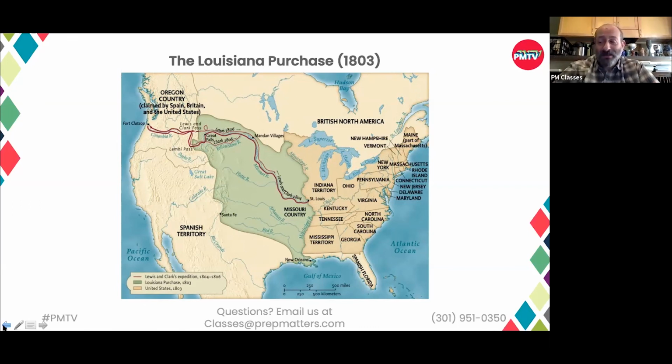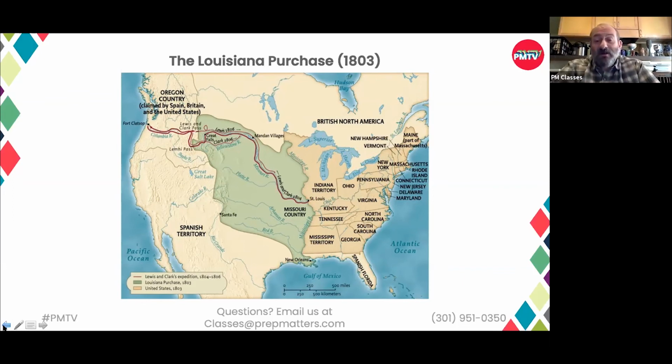Under Jefferson, the United States purchases the Louisiana Territory from France for about $15 million, an act that even Jefferson thought was beyond the powers of the president, but one that he thought would benefit the United States so much that he couldn't pass this opportunity up. And you can see on the map how, quite literally, it doubles the territory of the country.